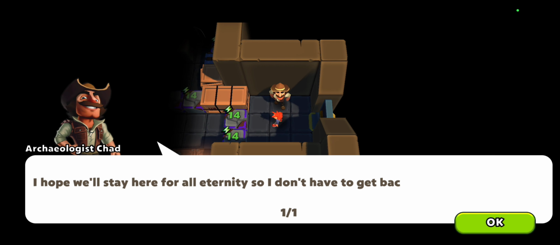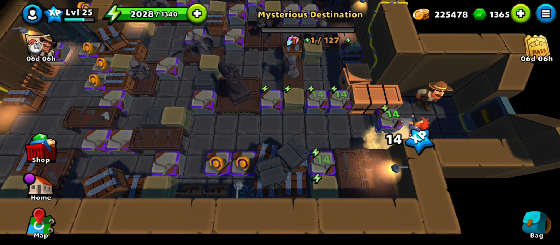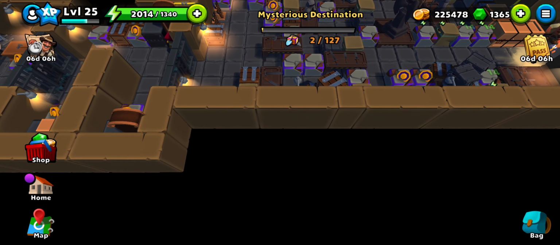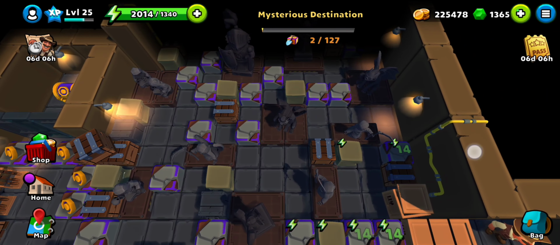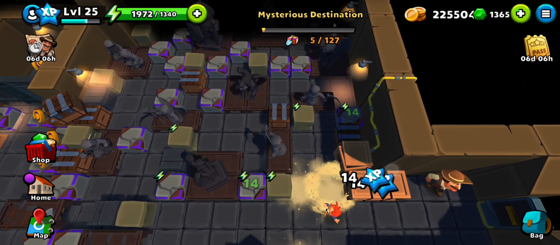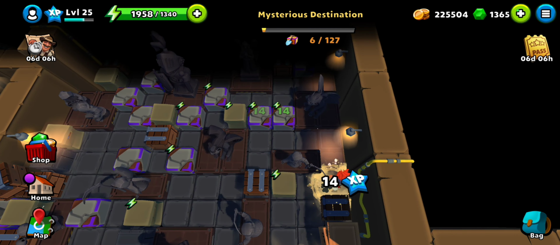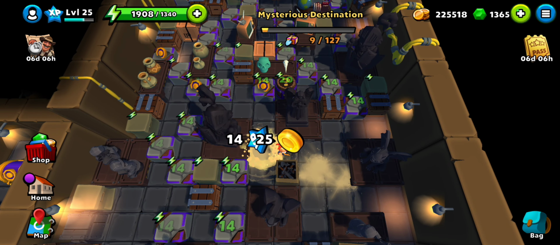So we have a black room in between. And that black room is all about keys and doors again. We have had several of these levels in the past where we have to find the keys. Okay, let me just begin by looking through the boxes as I progress.